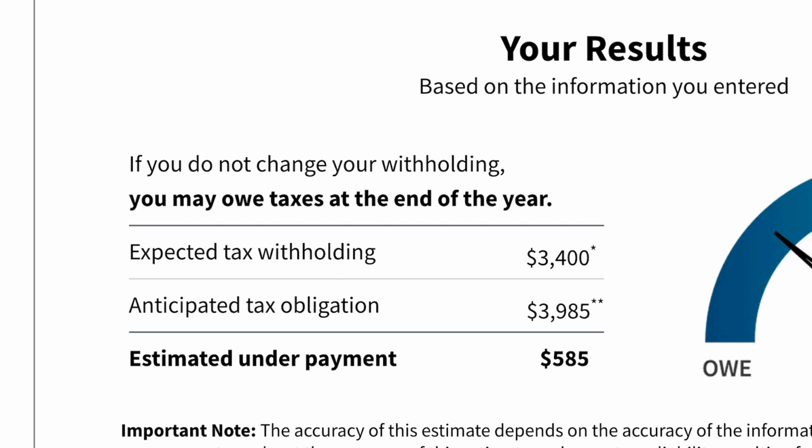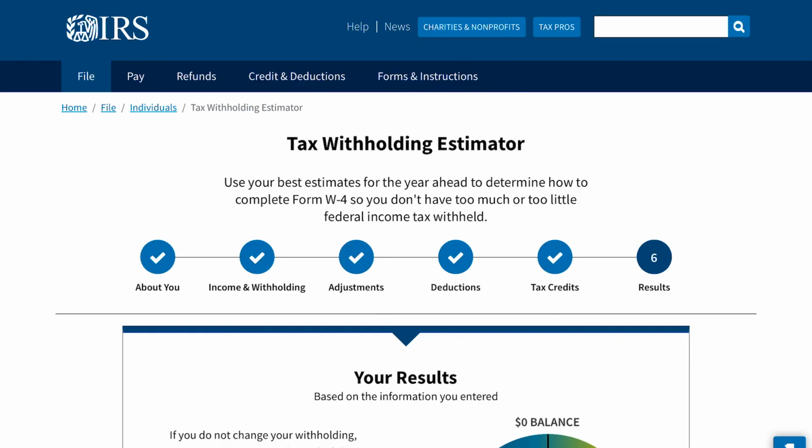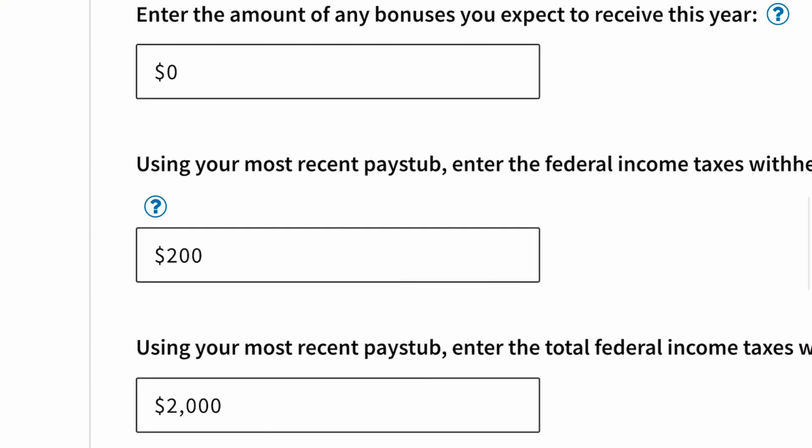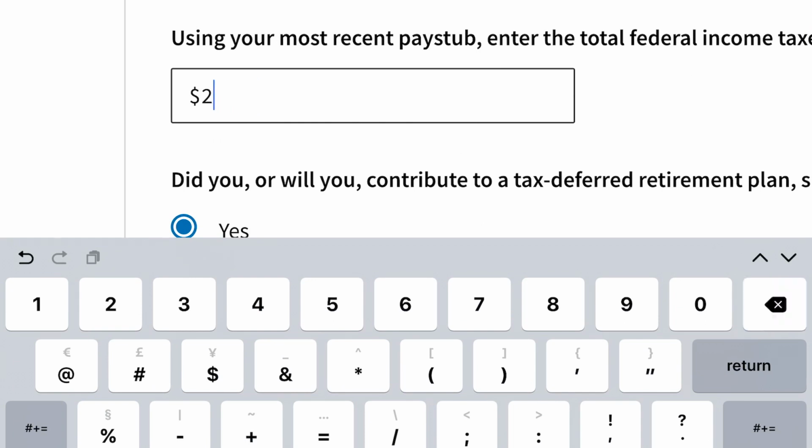So your anticipated tax obligation is $3,985. And if we go back to the income and withholdings, remember I put in numbers here, the 200 and the 2,000. Let's say that we put in 3,000 in total withholdings.